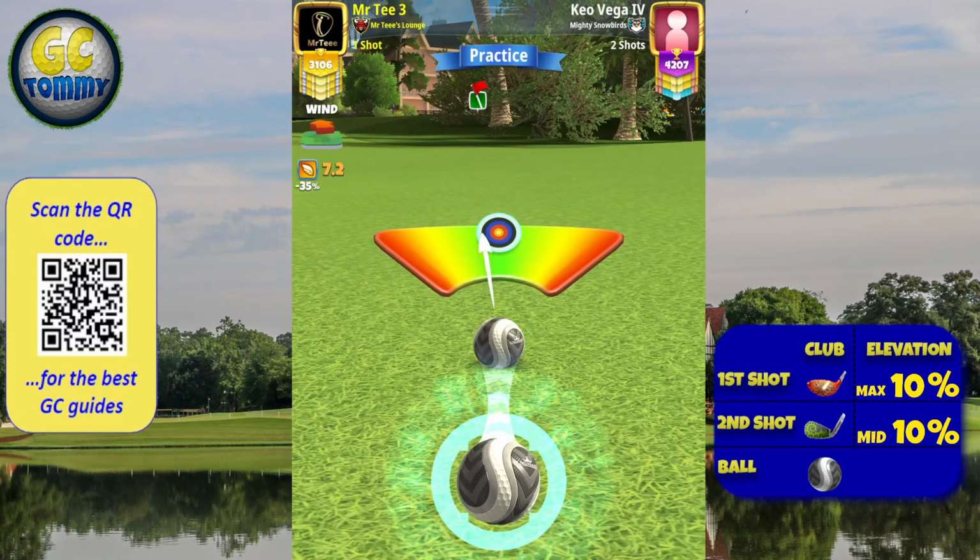We center the ball and hit perfect, and this will be a good chance to get an eagle here on hole number 7.